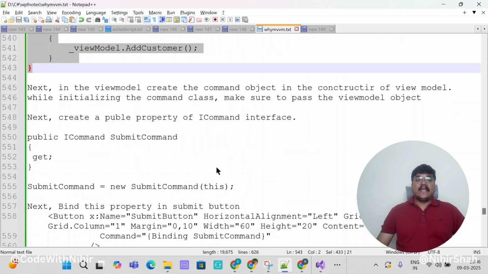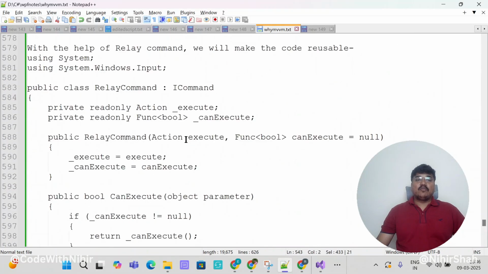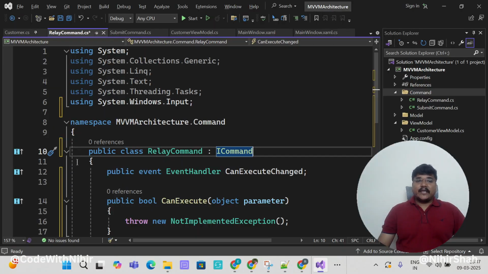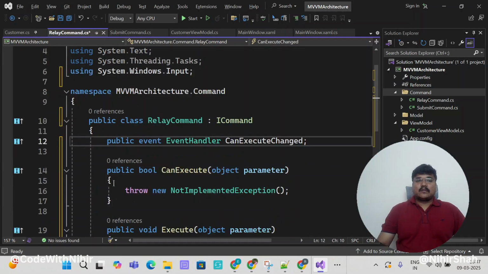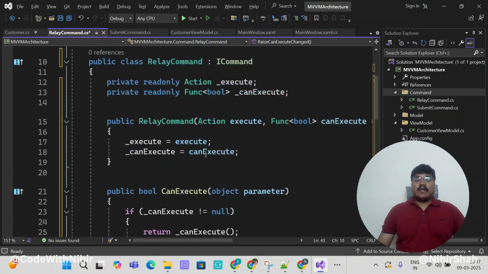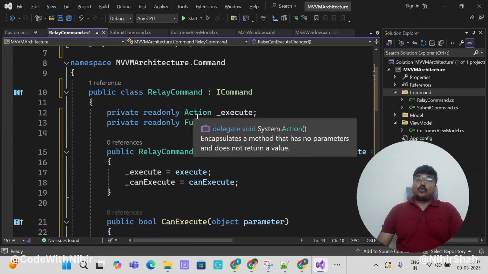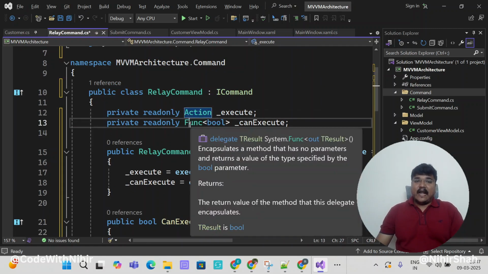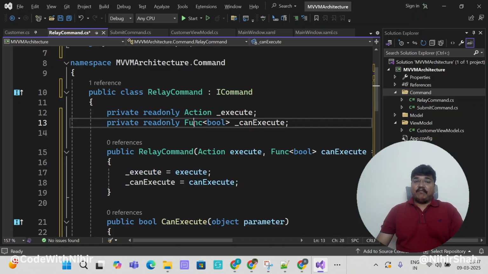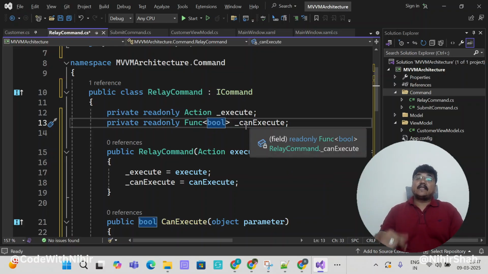So we have one relay command here that we will be using now. I will just explain the code after putting it here. So I will just replace this code. And what we have done here, we have created 2 delegates, Action and Func. Action is for what needs to be executed, and the Func delegate returns a bool, which means it will tell whether this command needs to be executed or not.